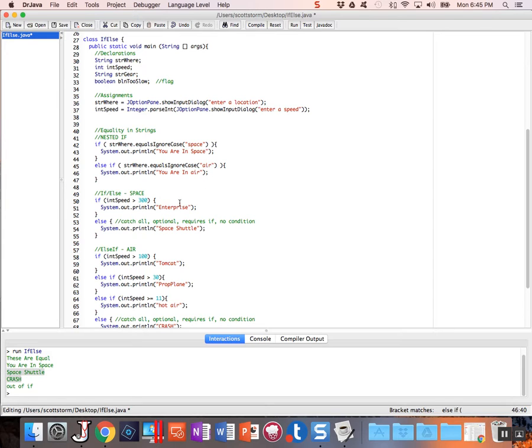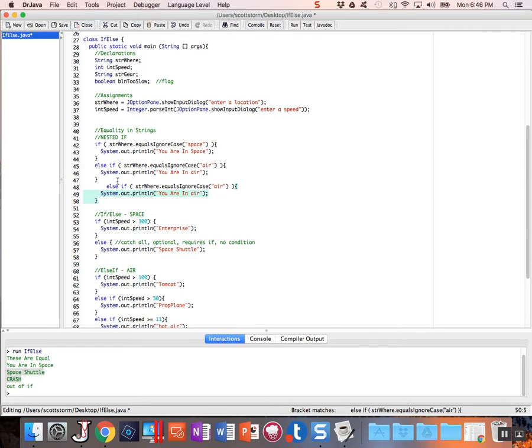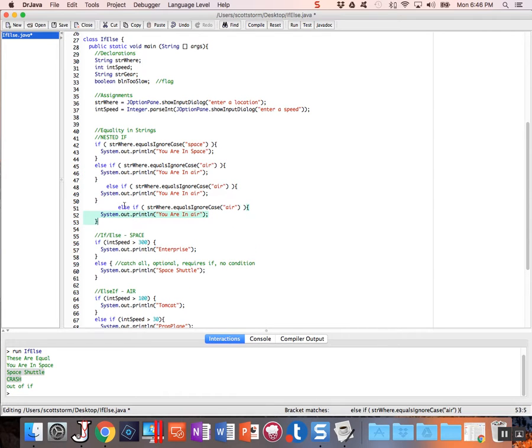Okay, and let's do this a couple more times now. We're just going to take this else if and do that, enter that. Cool. And this last else if, we'll come to that one in a second. So first, if we're in space, that's fine. If we're in air, then we're going to be in land. And finally, this last else if, this is fine.